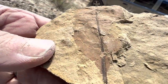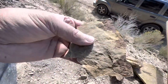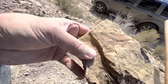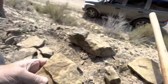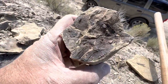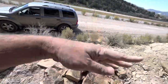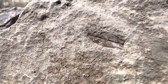That one you can see the stem on. This one's a mishmash of pieces. That one you can see. Man, I'm really shaky. This one's just a glob of different types of leaves in there. I have one, I don't know where I put it. About to see. Oh, there it is right there. Look at that baby leaf right there.